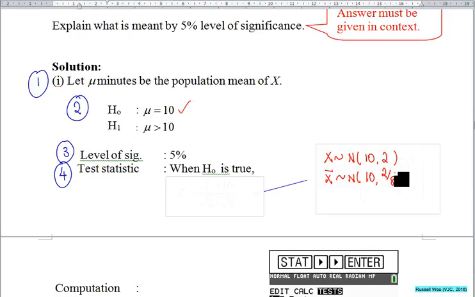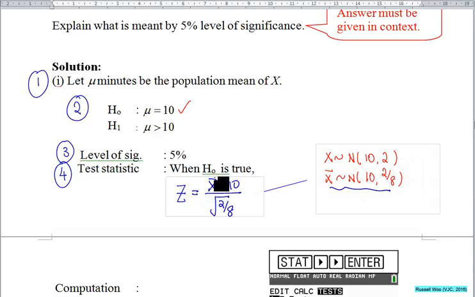If this is true, we use the test statistic. We don't use X bar as the test statistic. By convention, we usually use Z. Then X bar minus 10 divided by square root 2 over 8 is actually the standard normal. So therefore, we use this test statistic. Follow what I'm saying? You don't have to write all these, because over time, if you get familiar with this, it is quite natural.